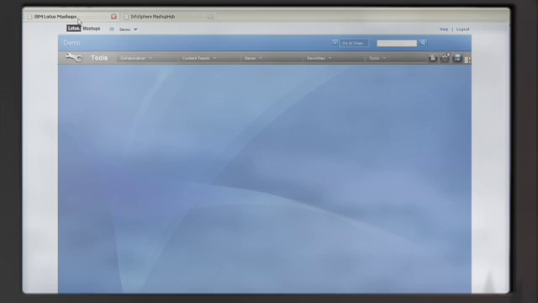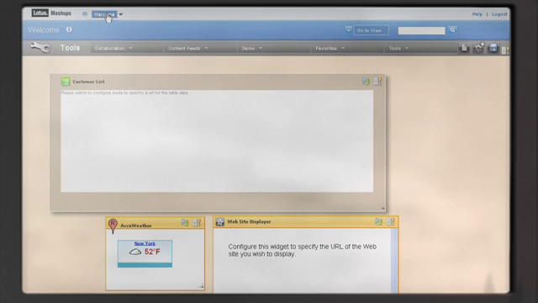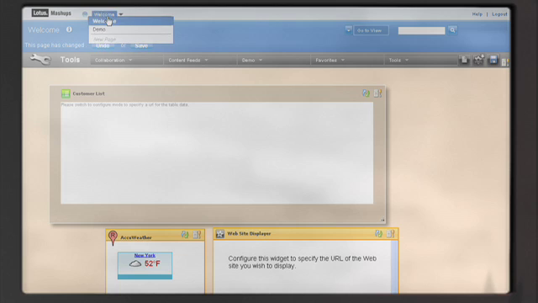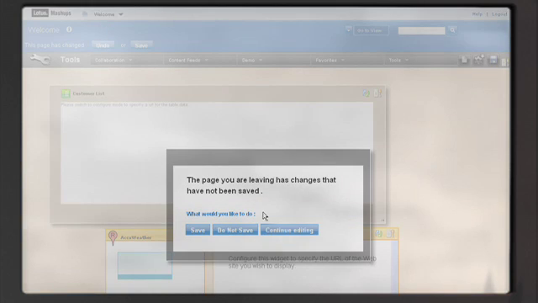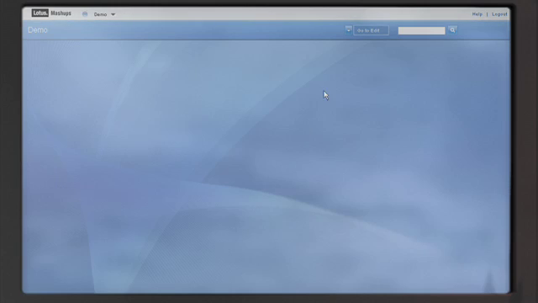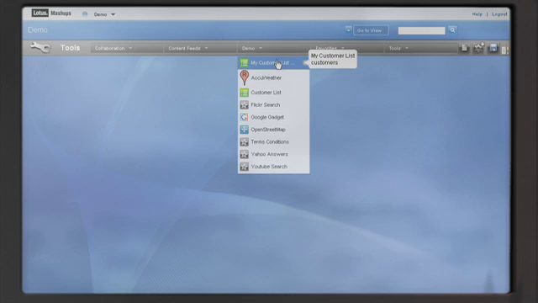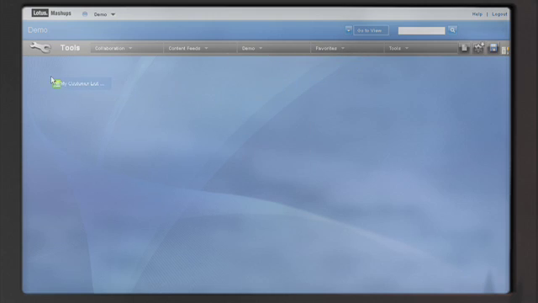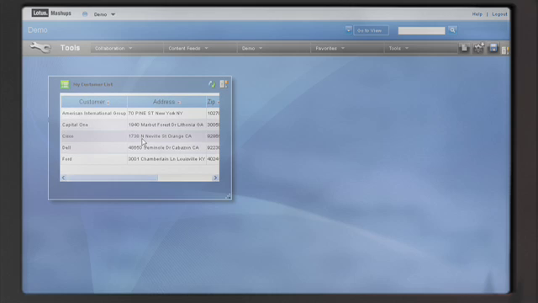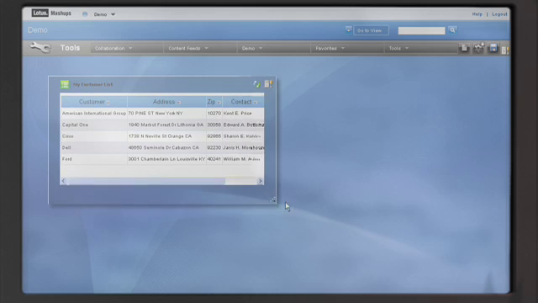If I go back to my Lotus Mashups view and do a reload, because I need to refresh the toolbar, go into edit mode. Oops. Go back to demo page. So at this point, you actually created it on Mashup Hub, sent it down to your Mashup, and now that's it on the palette, right? This is it on the palette right here. So this is my customer list, the one I just created, and it's now available on the toolbar here.